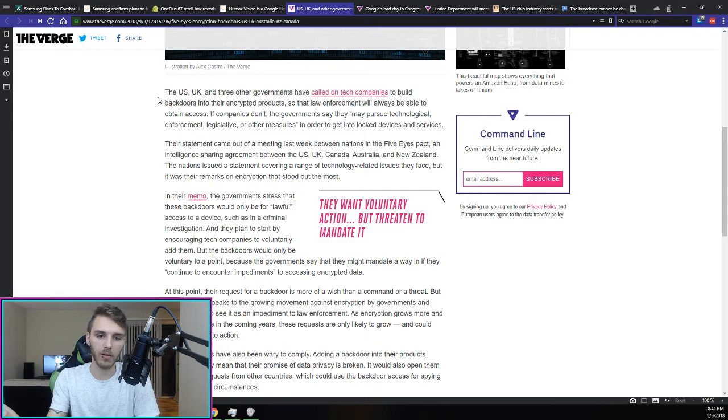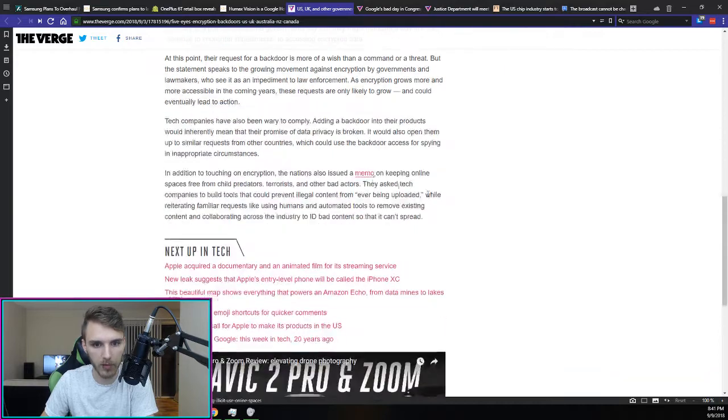Even now, I have a lot of background when it comes to penetration testing and white hat hacking, and it's very difficult to get someone's password if it's over 4 or 5 characters long, and if it's not a dictionary password, so random numbers, letters, and characters. Like I said, this would be extremely bad and would not go very well. And this is the US, UK, Canada, Australia, and New Zealand. I expected better from Canada and New Zealand, honestly. But that sums up this. My little rant's over.